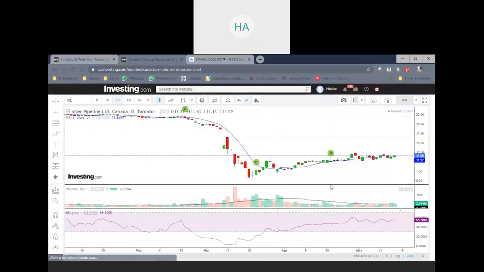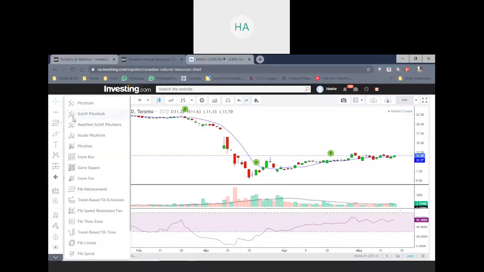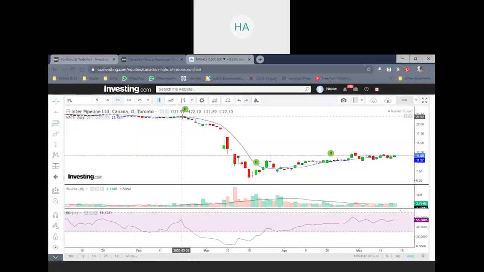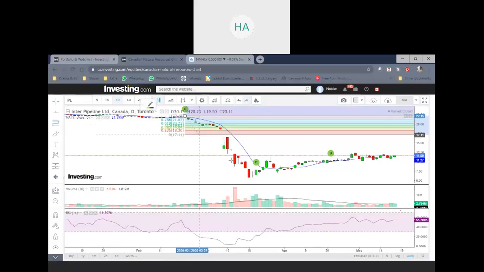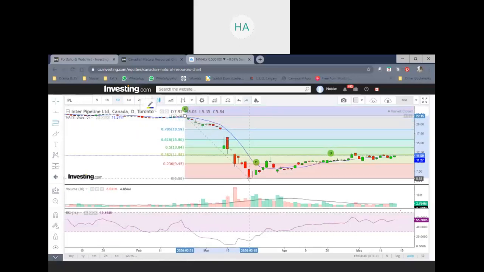In the IPL, you see the Fibonacci retracement is gone, so you have to drag the Fibonacci retracement again. So I do the same thing from here to here. If I see here again, now look at the indications which we have done. This is the cross, the bullish reversal cross, red reversal cross, and then it's bullish.